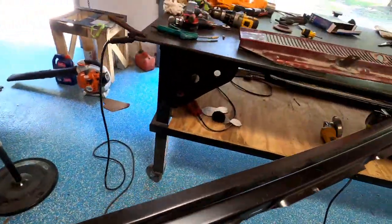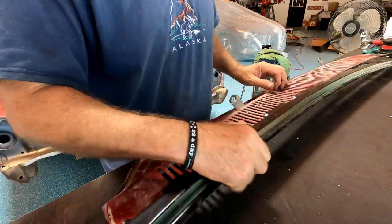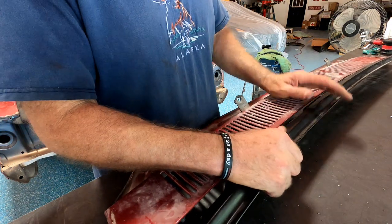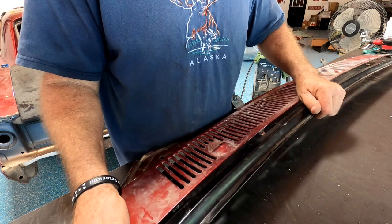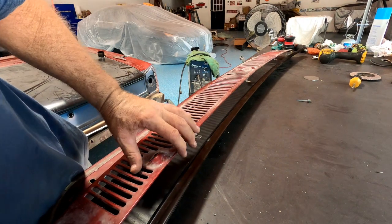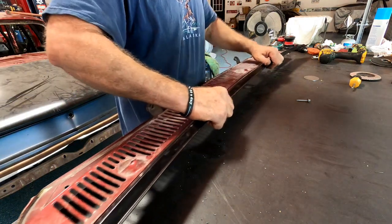I got this panel here, and I understand, depends on where you get it from, who you get it from. Original equipment: if you have any original equipment, save it, so then you can fit your aftermarket crap to it and make sure that it's going to fit. Because if I'd have just thrown this piece in and just started putting it in place, it wouldn't have worked. I can't even get it to fit this way.